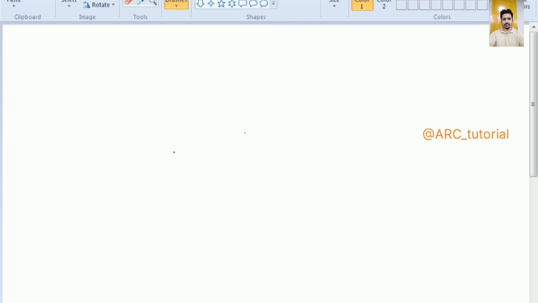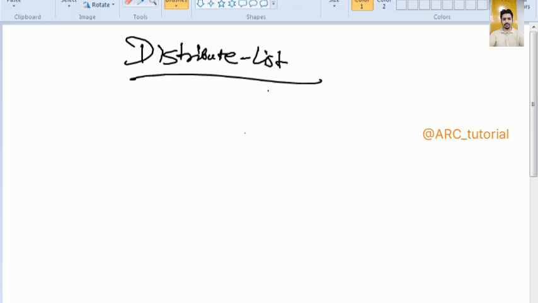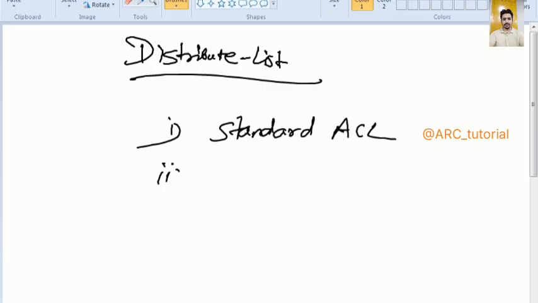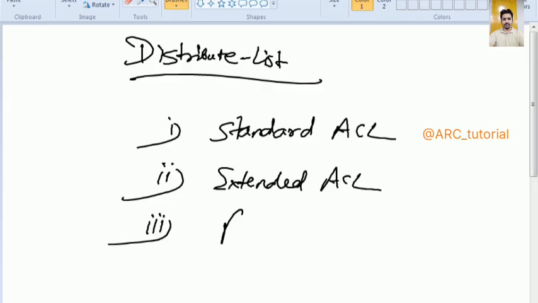And again, in EIGRP, you can perform route filtering using only one thing, which is only and only the distribute list. But within this distribute list, you can use a standard ACL, extended ACL, or prefix list.